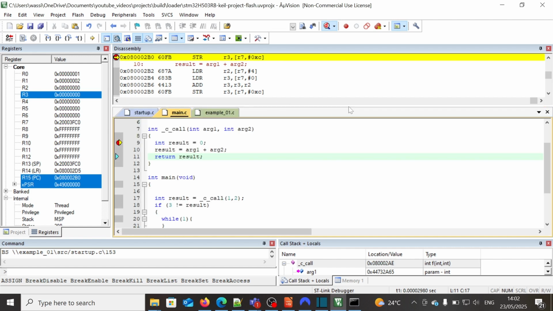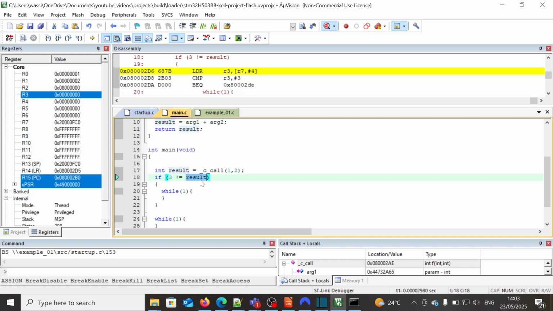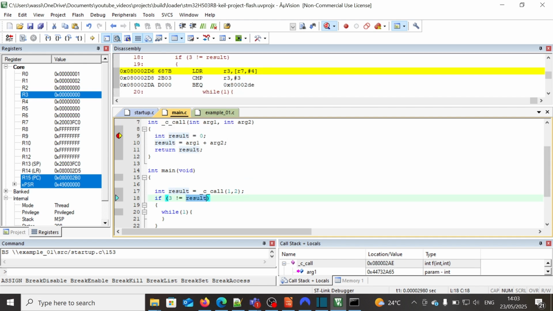Now my code consists of a basic C function that accepts two input parameters, argument 1 and 2, and returns a single result with type integer. This basic C function has been invoked within our main, and here I am checking the result. Based on this code, I should be adding argument number 1 to argument number 2 and returning the result.